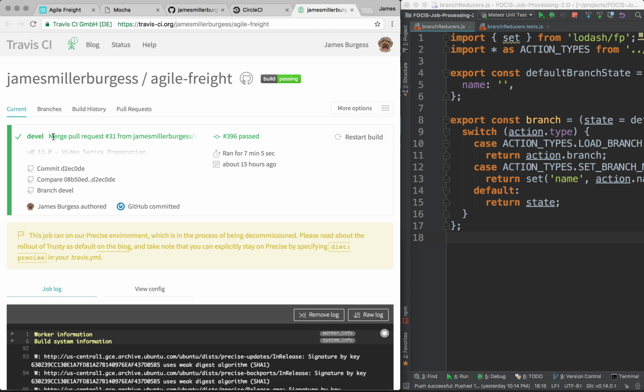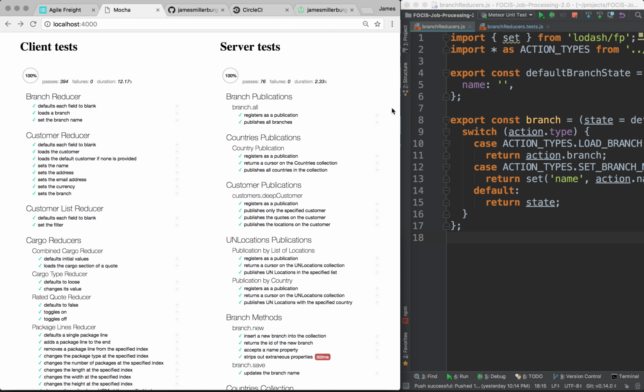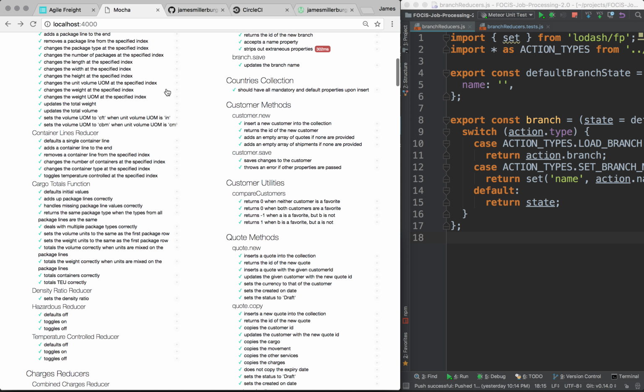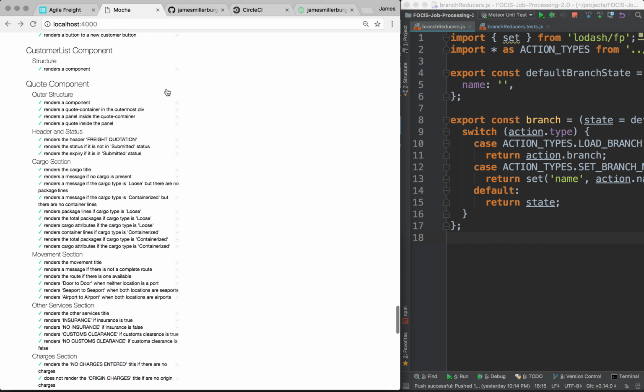Right, green means it's passing. The reason it's passing is because there's a bunch of automated tests that I've written, and those also run on my local machine under Mocha. So as I code over here, this will update with the passes and failures of all my tests, along with the duration. And as you can see, there's a lot of tests which describe the code here.